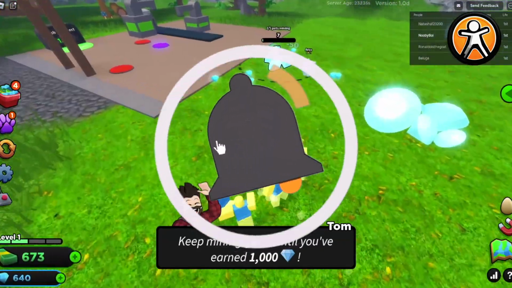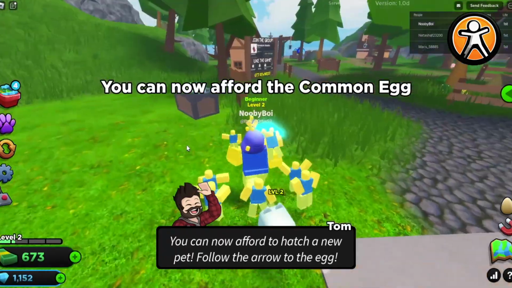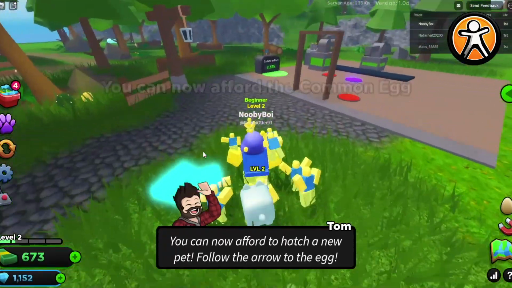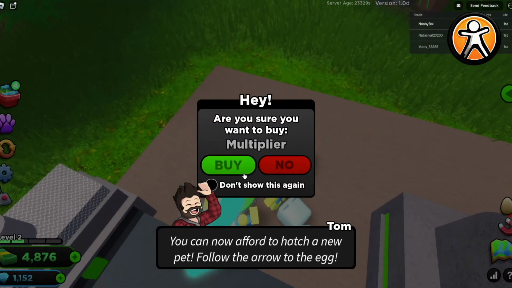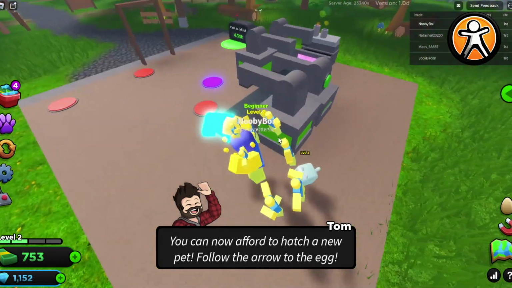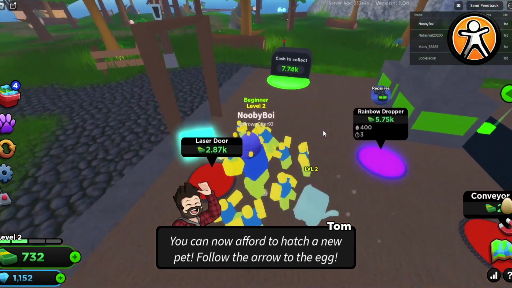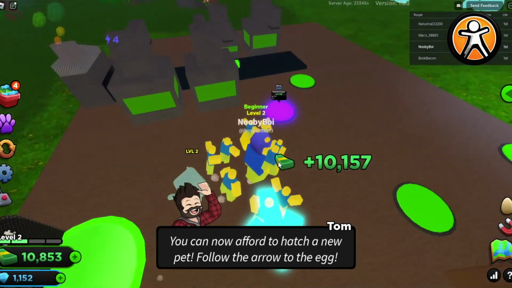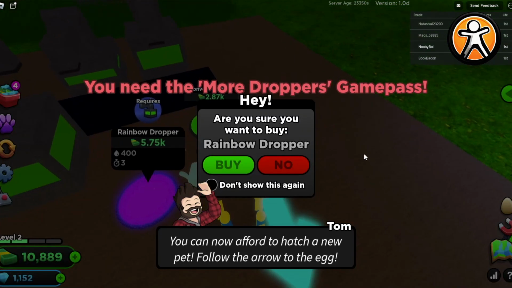This is gonna be way quicker. Nice, now I can afford the common egg. Where am I gonna get that? Wait, let's get a couple more droppers first. Ooh, multiplier. Dropper 3. Okay then, the layer of walls is next. Oh, rainbow dropper. I'd say rainbow dropper. Yes, bye. What? More droppers?